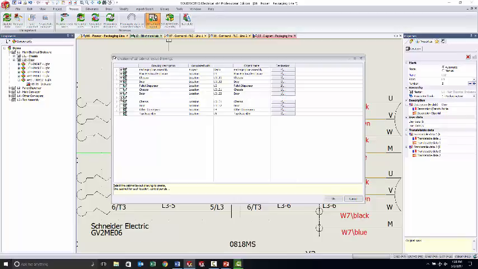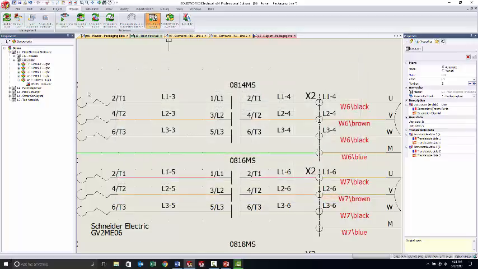Oops, it helps if I only check that one. Or, nope, I don't want that door, I want this door. All right, so I'm going to say OK.